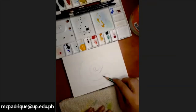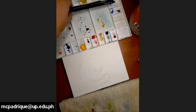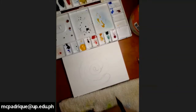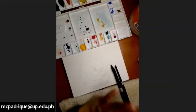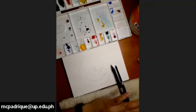Okay, so if you're done, prepare your watercolor and your brush. If you're done na, just give me a thumbs up so that we'll proceed to painting. We will start painting na. Not yet? Okay. Sige, if you're not yet done, just give me a minute because I need to go to the bathroom. Okay?